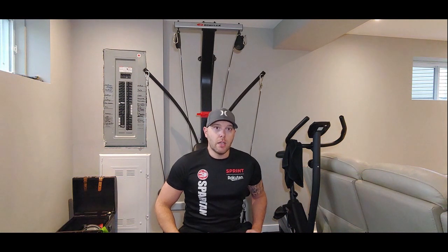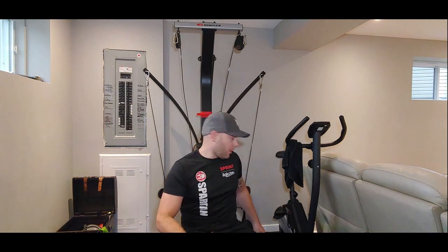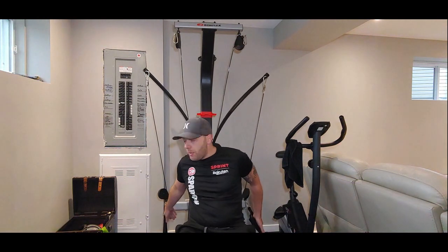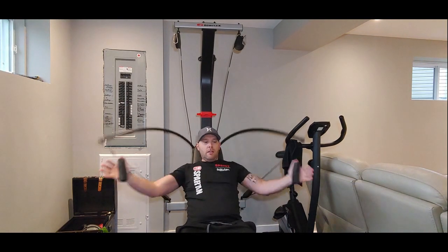Now the big difference: if you're a heavy lifter, this machine is 210 pounds, while the Blaze is 310 pounds. For some exercises like leg work with the pegs, I'd like more than 210 pounds. To show you, right now there's only about 10 to 20 pounds on each side, so it's pretty easy.